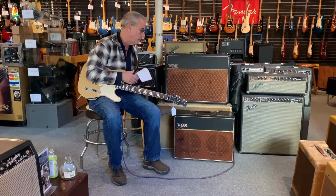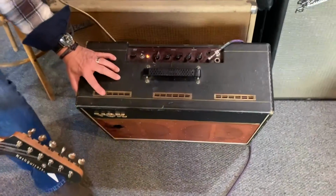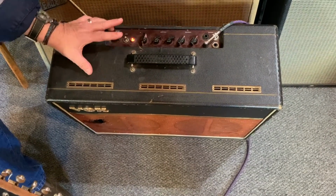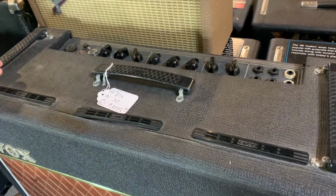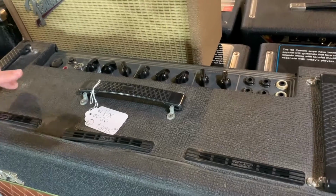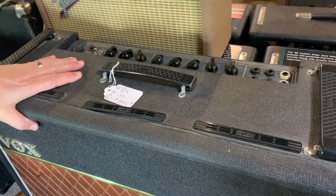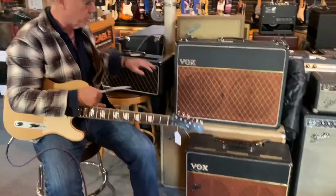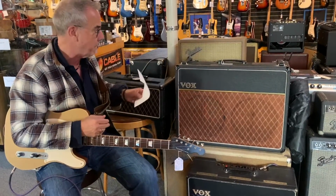And I'm going to show you something here on this Vox amplifier. If we come up, you can see these are brass panels on this. If you see that, or a leather strap, that is an earlier model. This is actually a candy panel, which is 61, 62, and this is an AC10, meaning it's 10 watts. These are plastic, so these are later. This is a 64 on this amplifier, and this 64 AC30 is amazing sounding. It runs so hot and snarly and cool. And then we have an AC50 here too. So 10, 30, 50, an AC50 is just a phenomenal sounding amp, a great bass amp.